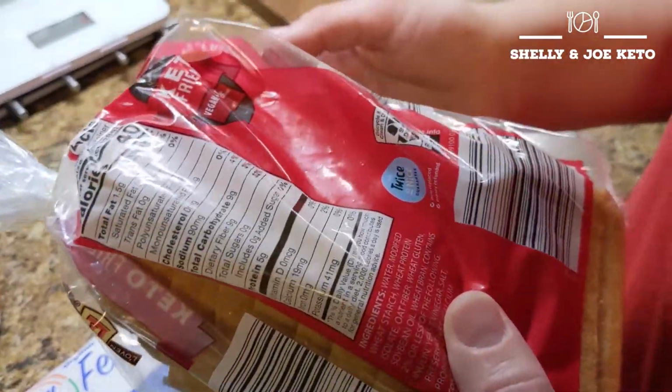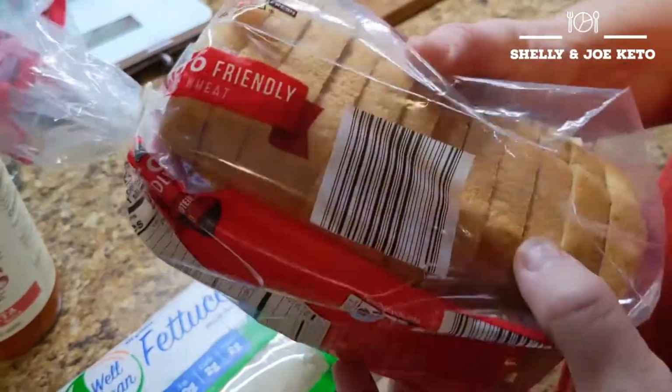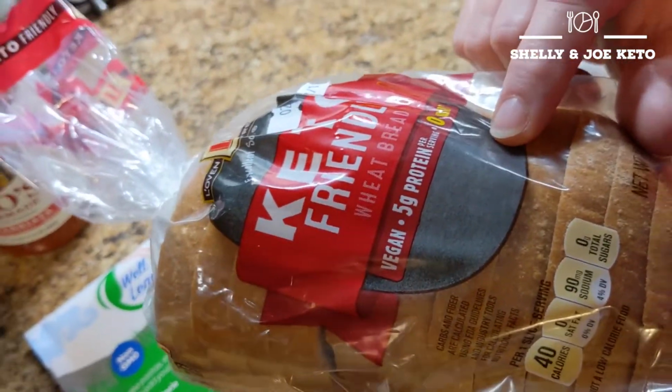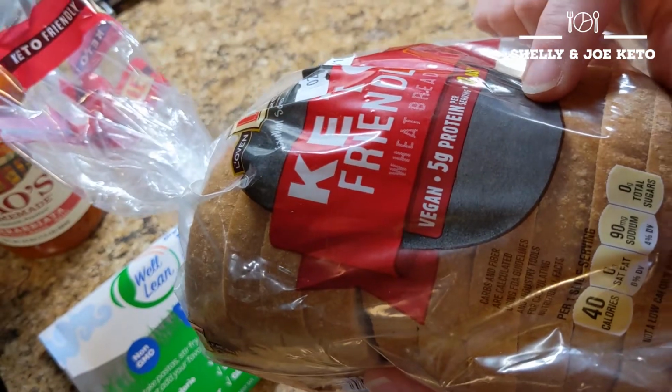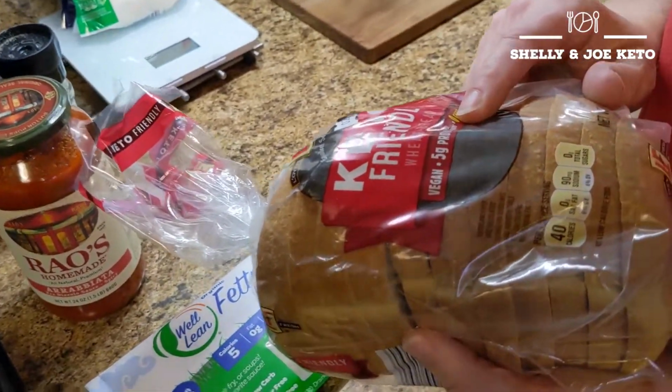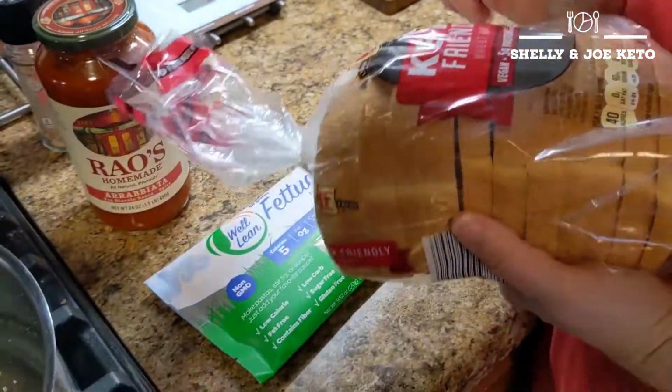You can't beat that. No, you can't. And it tastes really good. The wheat version. I like the grain version also, but I don't know if I've had the wheat version. Well, once you taste the wheat, you will not go back to the other one. Okay, this is superior. I trust you on that.